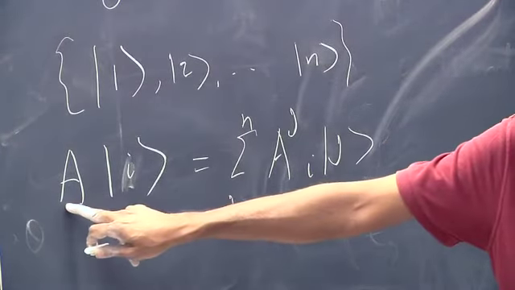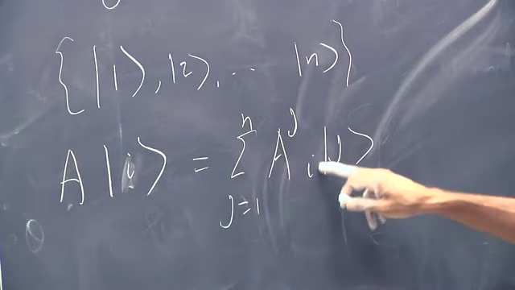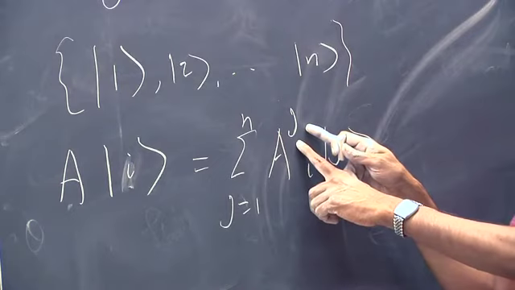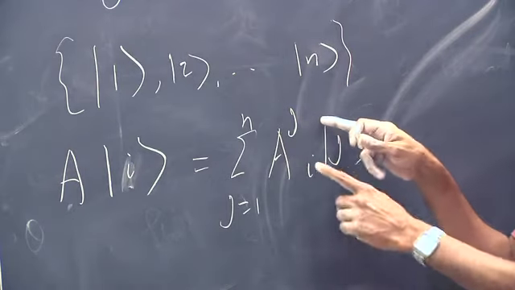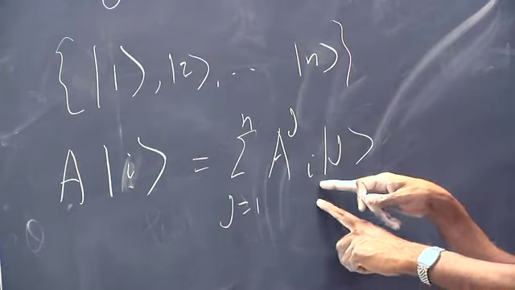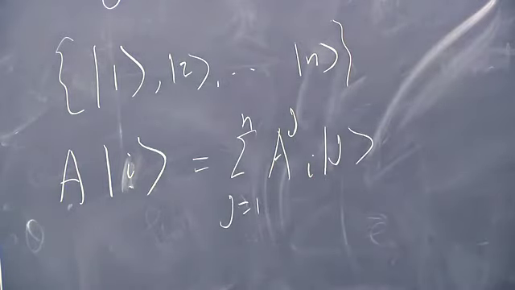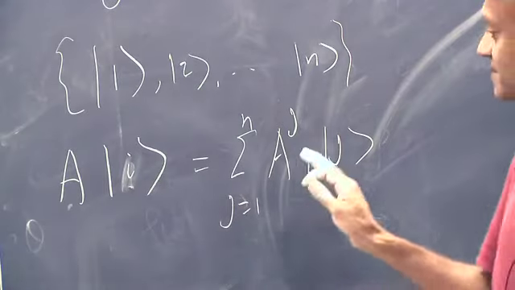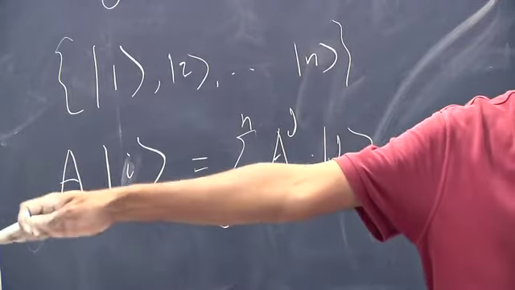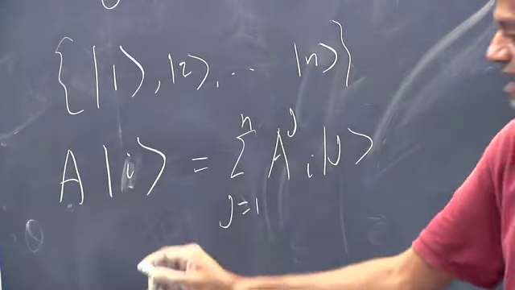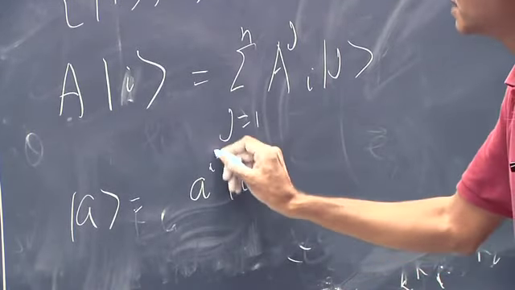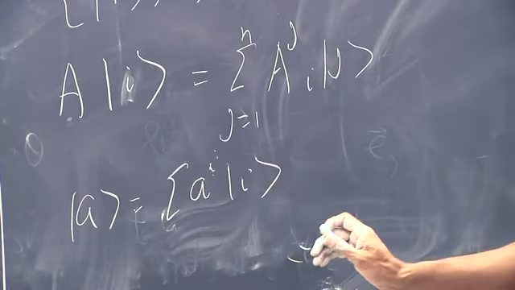So you see, you can represent A in terms of an n by n matrix, where I goes from 1 to n and J goes from 1 to n. It depends on the convention, but maybe the convention used is J is the row and I is the column. And these numbers completely define how A acts on an arbitrary vector, because an arbitrary vector is simply a sum of coefficients times the basis vectors.